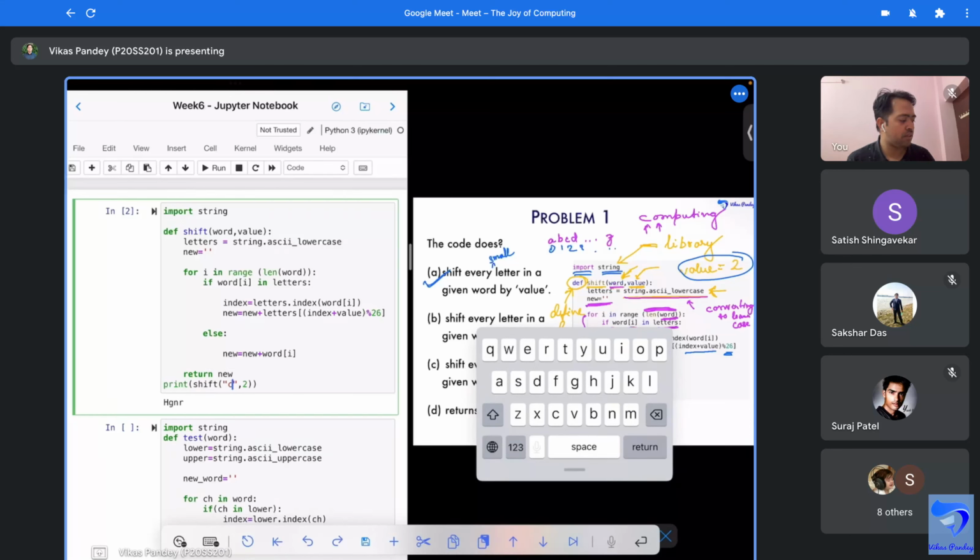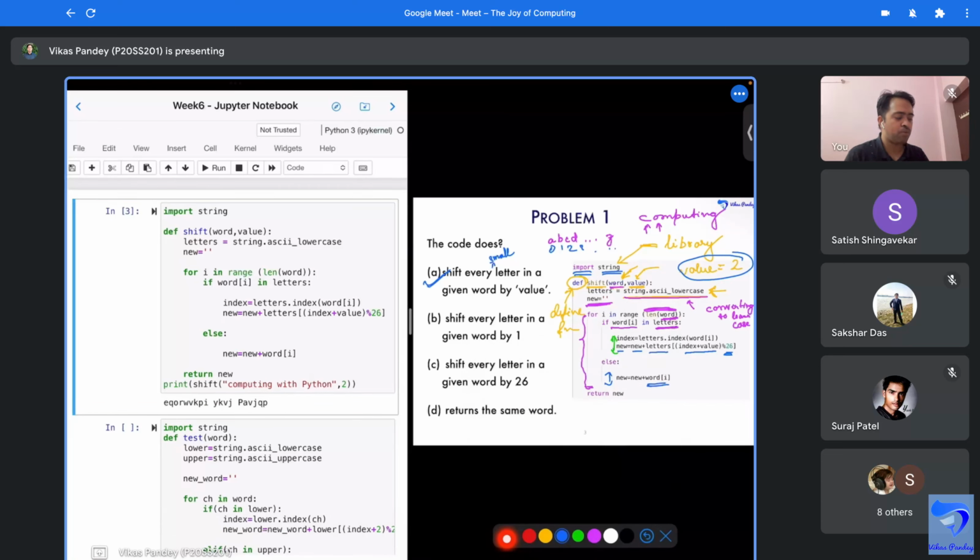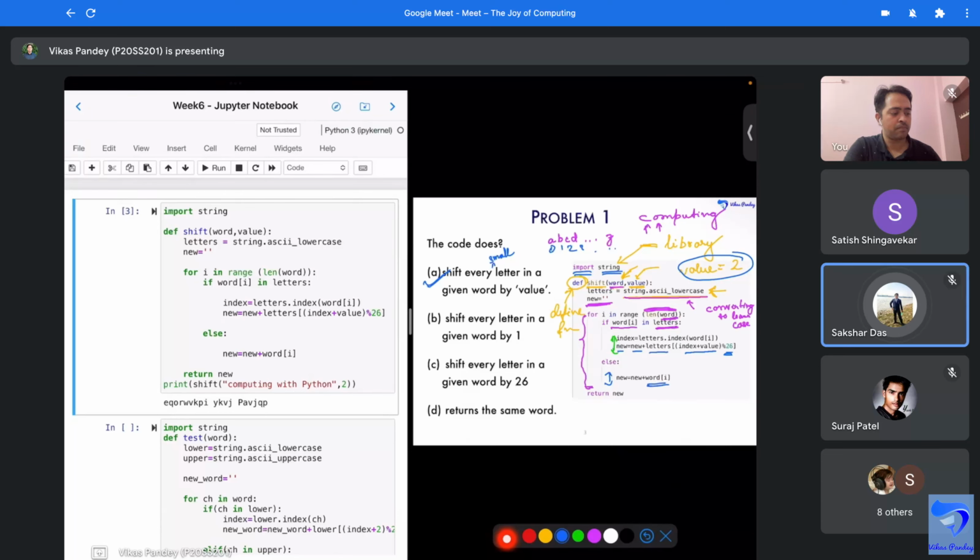So if we write P capital, I am writing. Okay. So you see here also, is it visible to everyone, this code? Yes, sir. Okay.